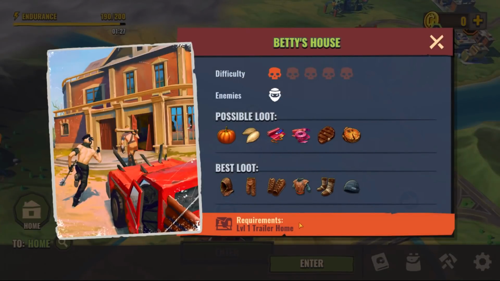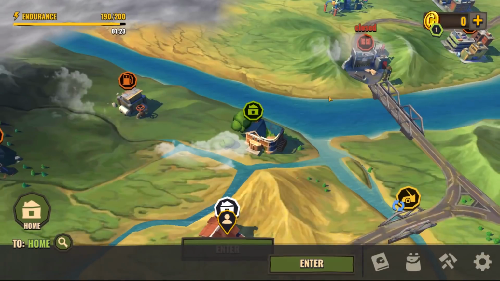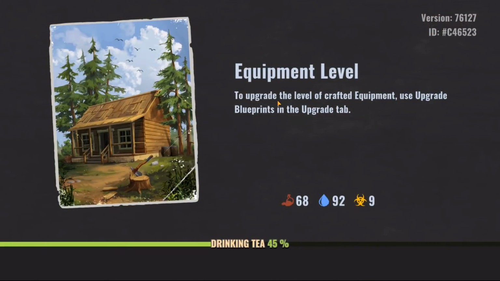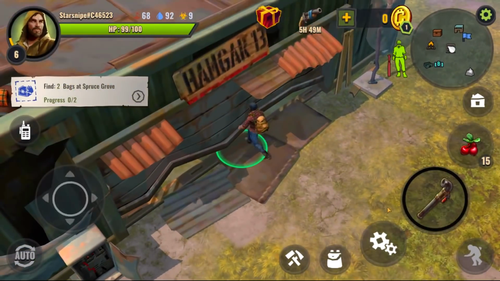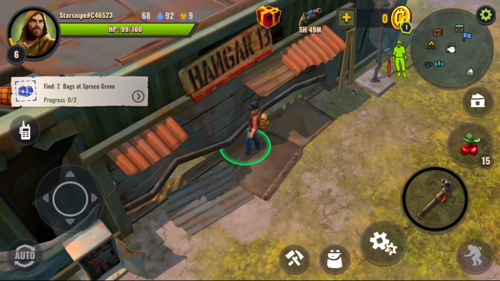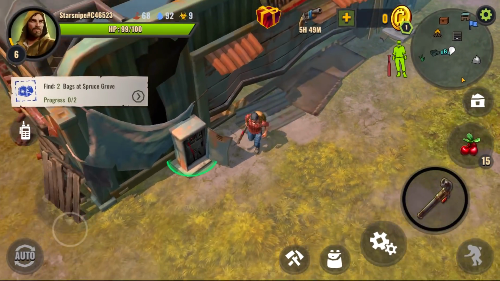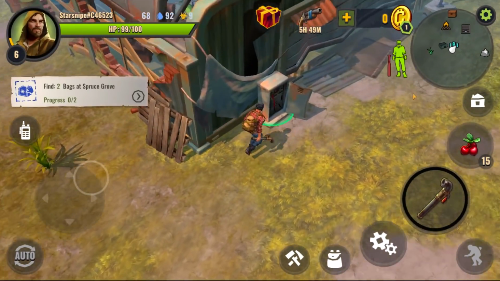Betty is in trouble, and we need the level 1 trailer home before we can head over there. So we might need to do a little bit of home improvement first. We need a trailer home. I got a feeling that's somewhere at our base. Aha! It is right here, right? Is this the trailer home? This looks like more of a hangar. Those are the hangar gates. One day a real club will be here, invitation only. That sounds absolutely awesome, but that's not what I'm looking for.